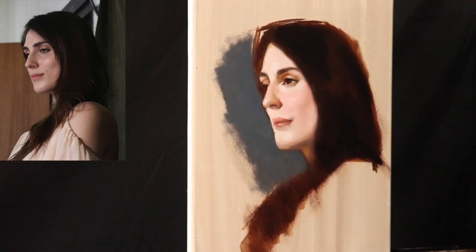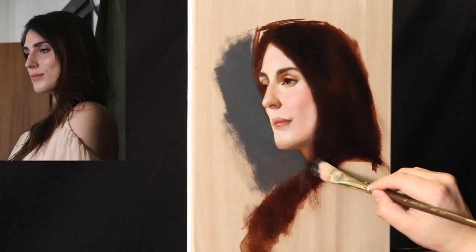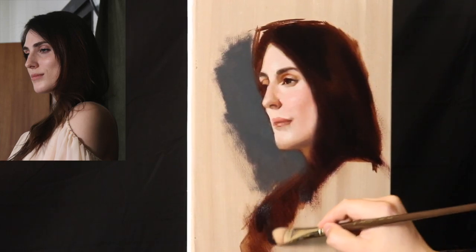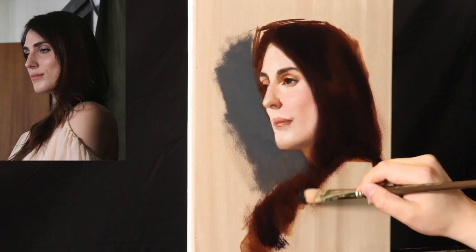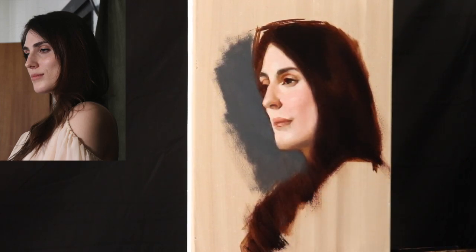Now I really have to think about the vignette of this painting. So remember, the vignette just means the areas that you leave unfinished. You want to leave them unfinished so that it complements the rest of the areas that are more finished. So with the hair, just a few little dark tones here and there. Don't want to do too much for that, however. All right, so I got to think about the vignette. I think it looks a little strange just to have the blue there and then nothing here.